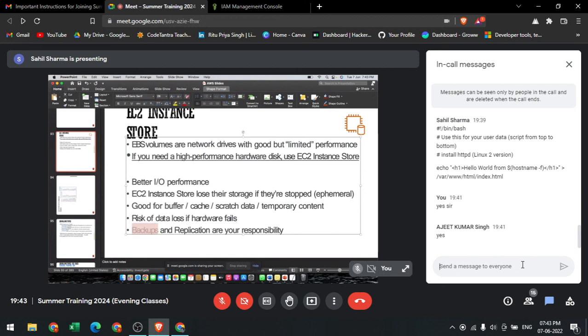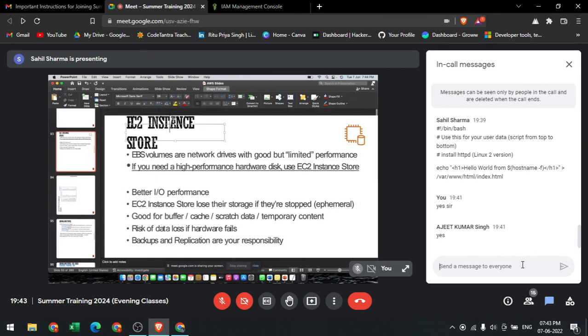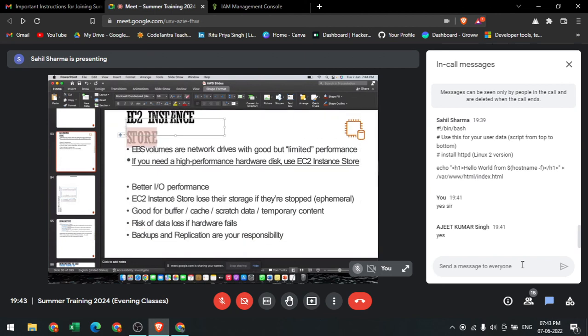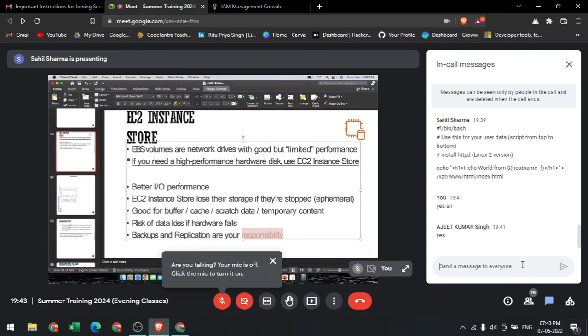So for backups and replication, you do it at your own responsibility, because if you do the backup or create the snapshot and you use the instance store for storing, beta agar instance store kabhi down hua and the hardware fails, all the backups and the replication will also be gone. ठीक है, तो उस केस में अपनी responsibility के साथ you need to store it. So it is not recommended to store the backups and the snapshots onto the instance store, because there is a risk of data loss.